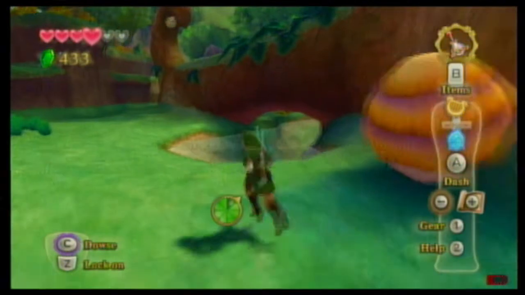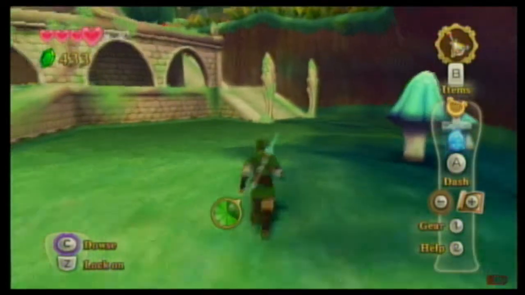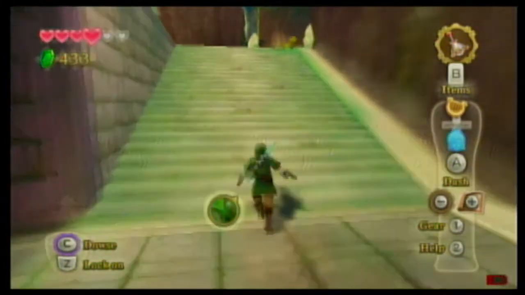And there is one such location, over here. The next episode of Legend of Zelda Skyward Sword on a 6-heart run, we will be exploring that area and see what it has to offer us. Take care.